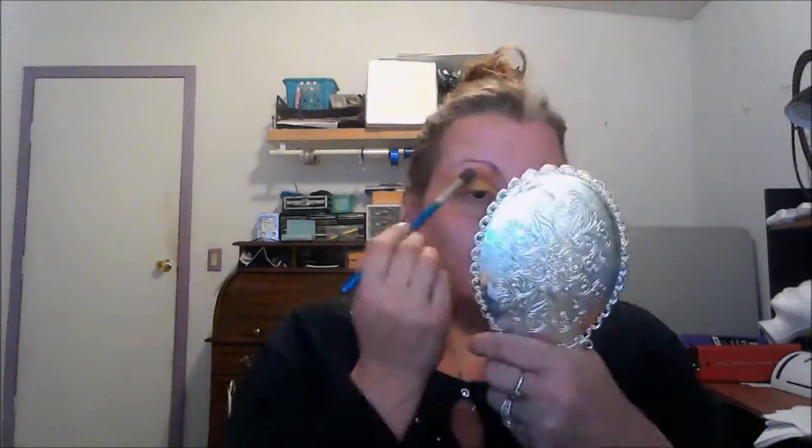Okay, so in with the glitter primer. I know I'm not using glitter, but for some reason this helped. I'm going in with a really bright yellow. And I'm just using this little bunny thing to clean off my blending brush, because trust me, we did not want cross-contamination from the last look. I don't think I've ever dipped into this color. Okay, I'm going to dust this up a bit. Now I'm just tapping in with some gold.